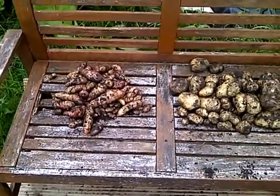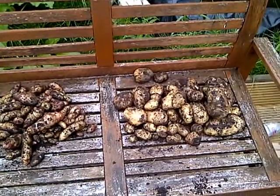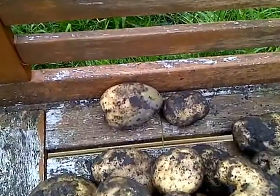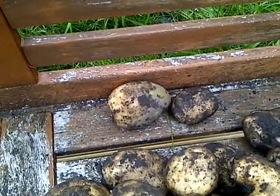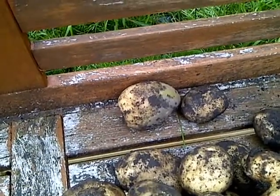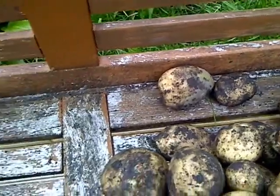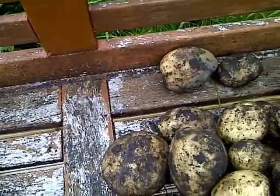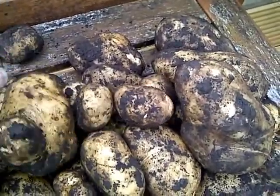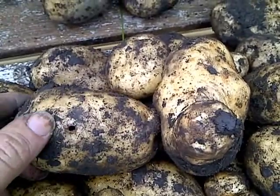Now, the problem I found with these potatoes when I was digging them, the Maris Piper were very, very close to the surface. A lot have breached the surface. Pretty much like this one here at the back, as you can see, it's going slightly green. I'm probably going to throw that one, to be honest. I might have a look and see how green it is on the inside and see how much of it I can save rather than throwing it all away. But the other problem I had with the Maris Piper is that there's a lot of slug damage on them. I'm not sure if I can see any on here at the moment. No, there's nothing on these. Oh yeah, there's one there, as you can see. There's a lovely slug hole there.